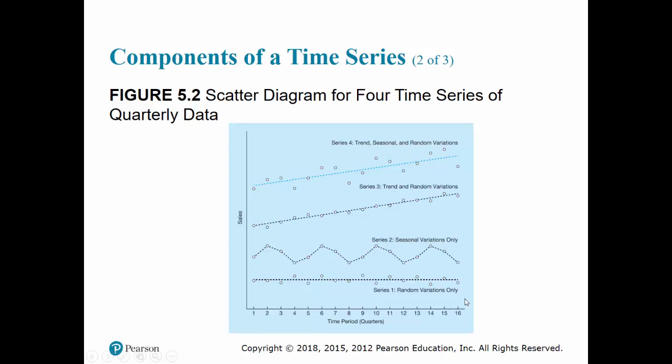Next, we're going to look at forecasting models for time series of this type, where you have trend and random variations. And we'll be looking at two different models. One is an exponential smoothing model that adjusts for trend. The simple exponential smoothing model will consistently underestimate, and there will be bias in forecasting, and therefore it's not going to give you a good forecast. So we have to adjust for trend. So we're going to look at that, and then we look at simple linear regression for trend projection.